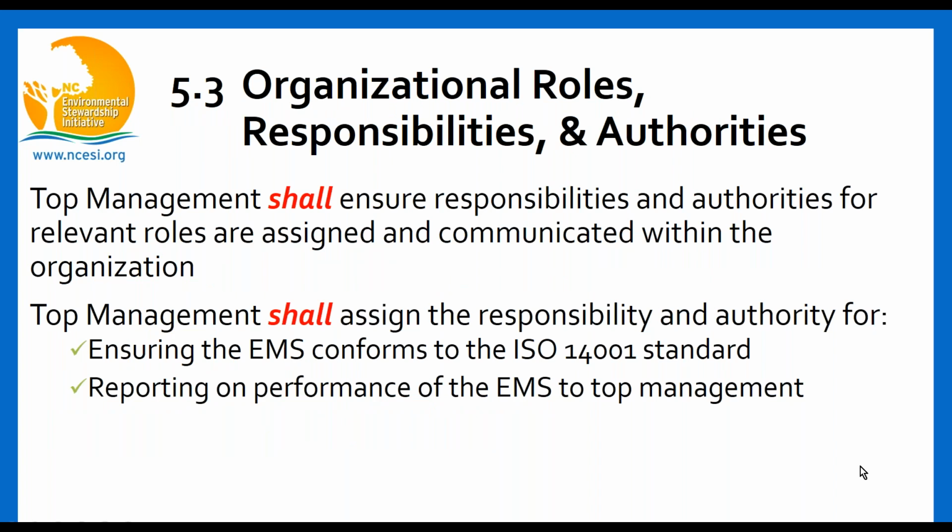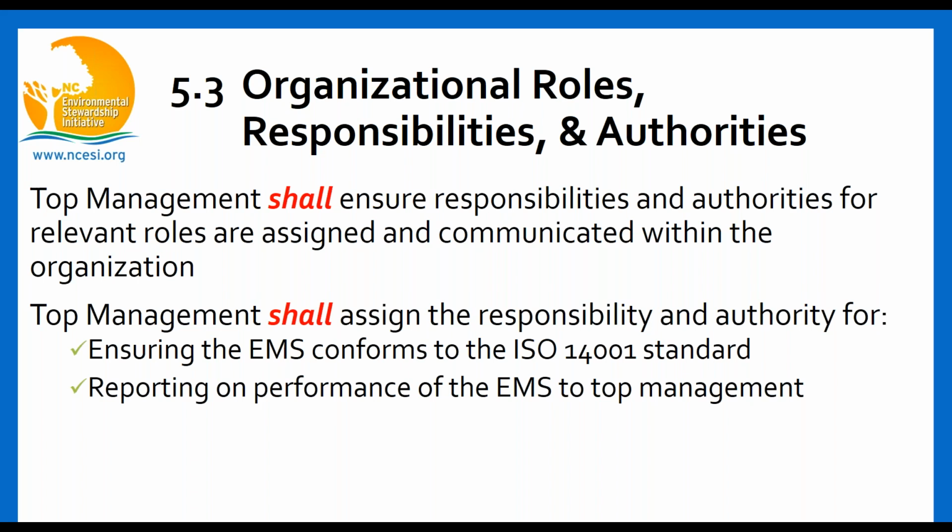Okay, so 5.3 talks about organizational roles, responsibilities, and authorities. And this is more of those things that top management has to do that previously were assigned to the organization. So top management shall ensure those responsibilities, authorities for relevant roles are assigned and communicated within the organization. So this used to be called just roles and responsibilities, and it's not new to the standard. But you do need to include anything that really touches your EMS. So your internal auditor should be listed within this roles and responsibilities.